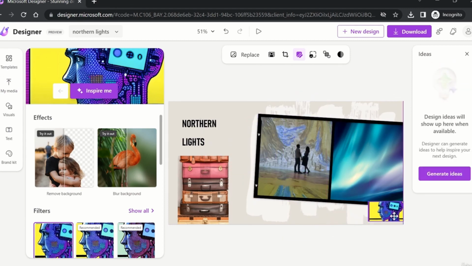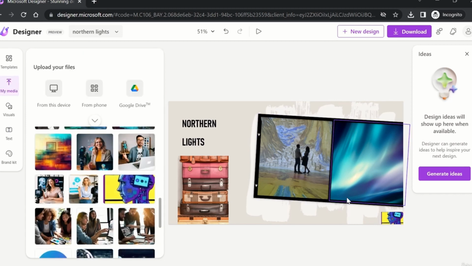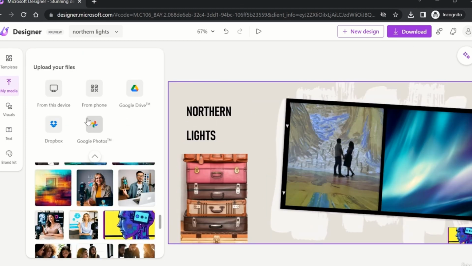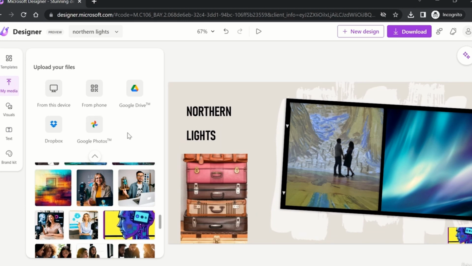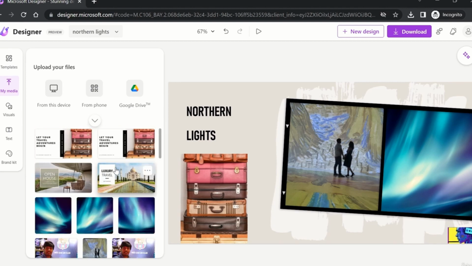And this probably is the logo of your business or your YouTube channel. You can choose to put it over here, resize it, and let it be. So these are the different options that you can use to upload your own media and customize the design as you want it to. So this was about my media.